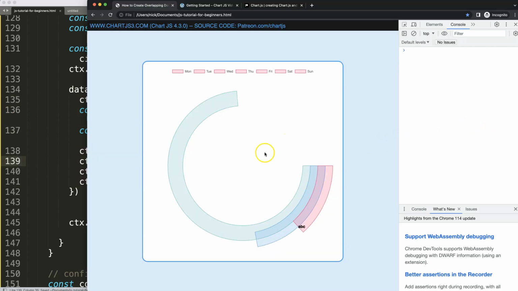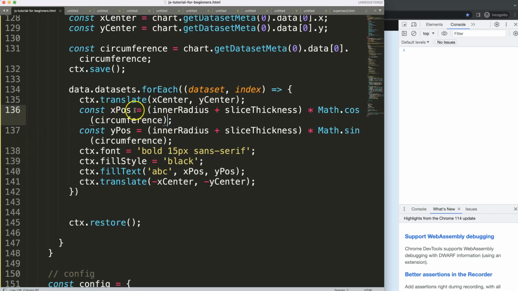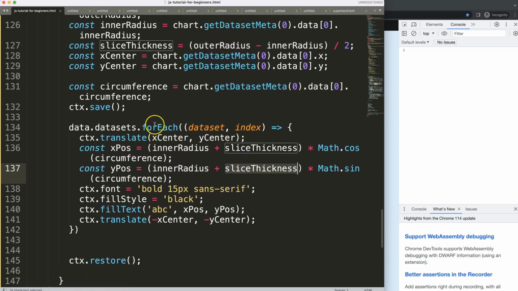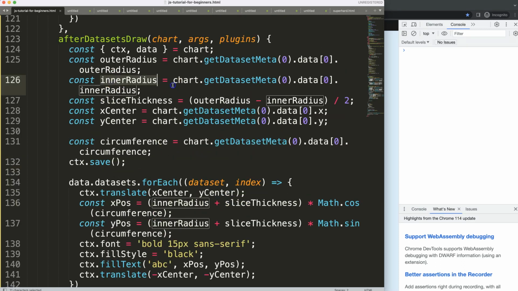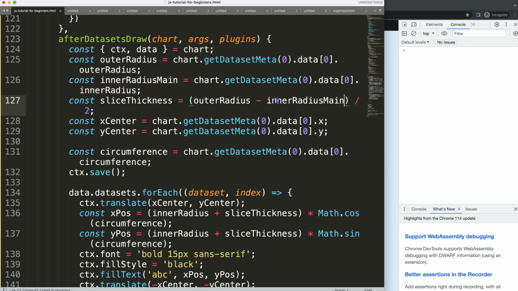So once we do this, nothing changes really, but what I want to do now is start moving basically this here. We have here these values. They use inner radius, slice thickness. So this is very important. This one I want to maintain. And then here, this here is being used here, but I'll need another one as well, the inner radius, to loop through it. So what I will say here, this will be inner radius main, which is basically the main one. I'm going to put it on here.